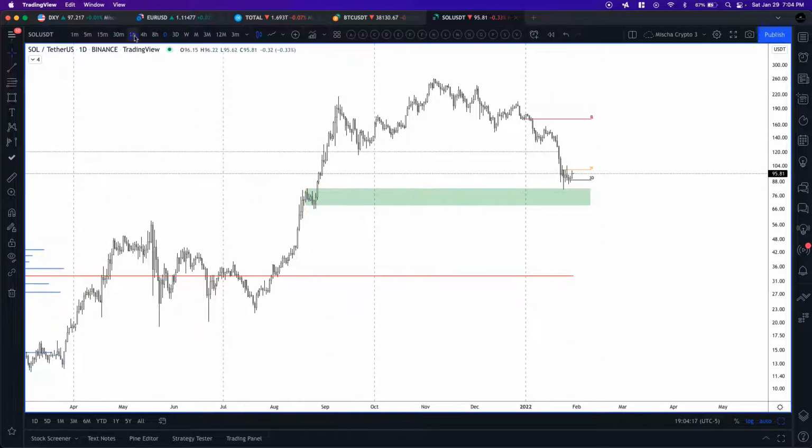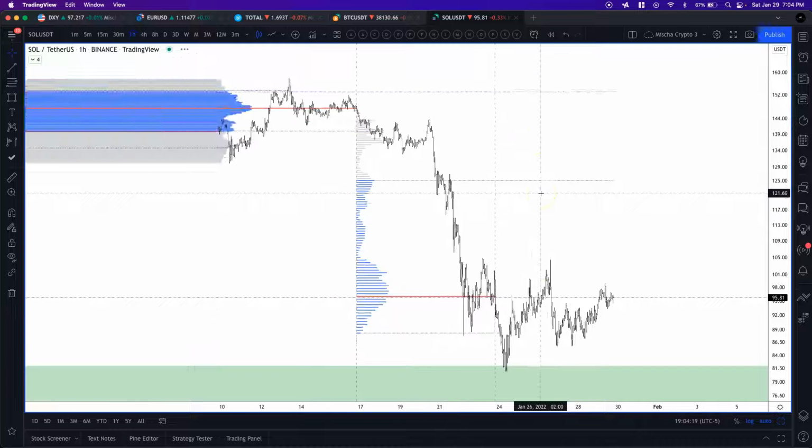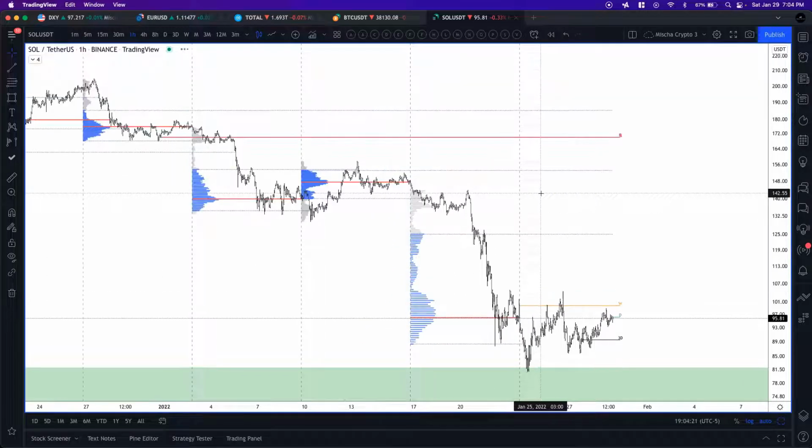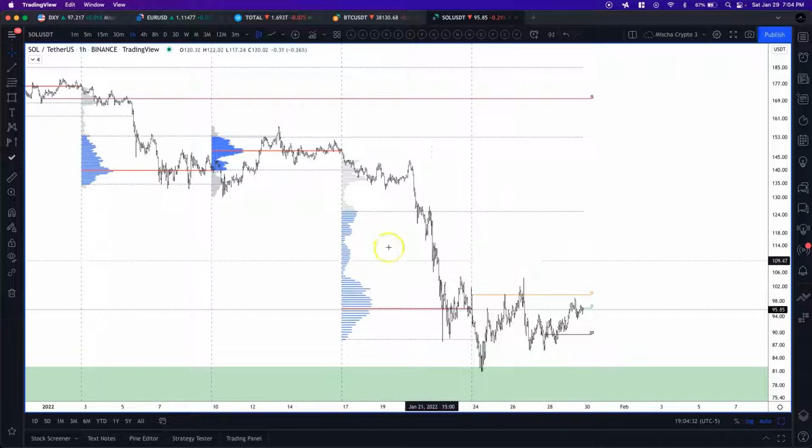Now we're going to go down into our lower time frames and see how price is developing, whether or not price is potentially bottoming out, or if we're still looking bearish on the lower time frames. First off, we're on a 1-hour time frame here, and I'm looking at weekly profiles now. Looking at last week's profile, we can see that last week's value area low is right here, and we've tried going back below that value area low and bear trending, which is not what you want to see if you want to be bullish.